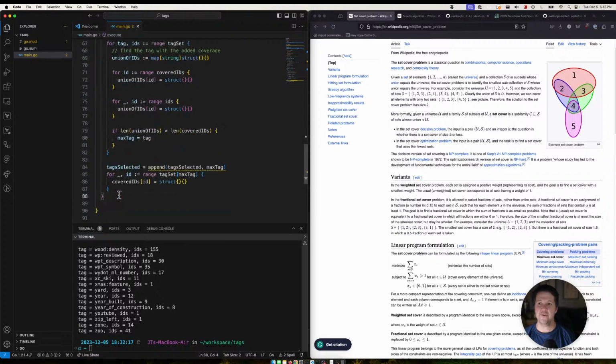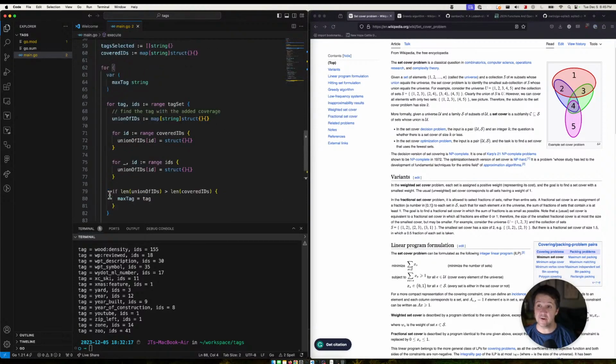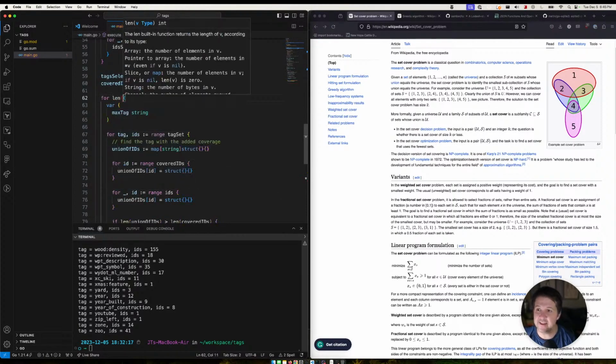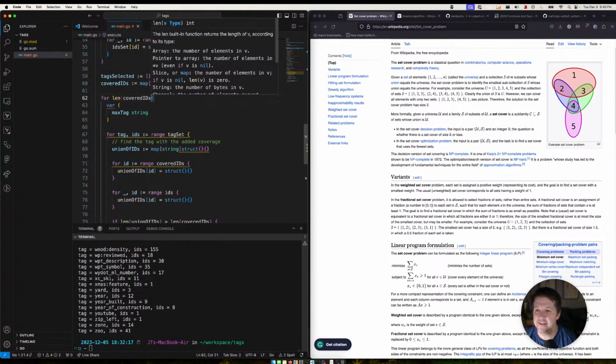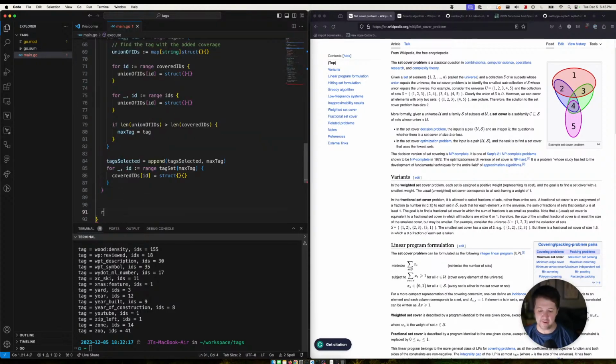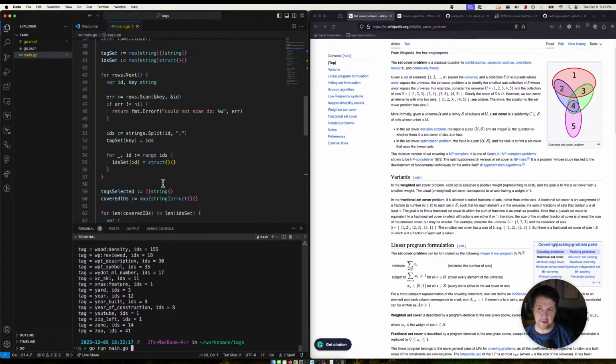Yes, so how do we get out of this? Oh, well, we have all the tags, right? Yeah, that's one way to do it. If we can say the length of covered IDs equals, continue this while the lengths are not equal. Yeah, and then I return nil because I need to return nil here. But then can I just print out the tags and the length just out of curiosity?